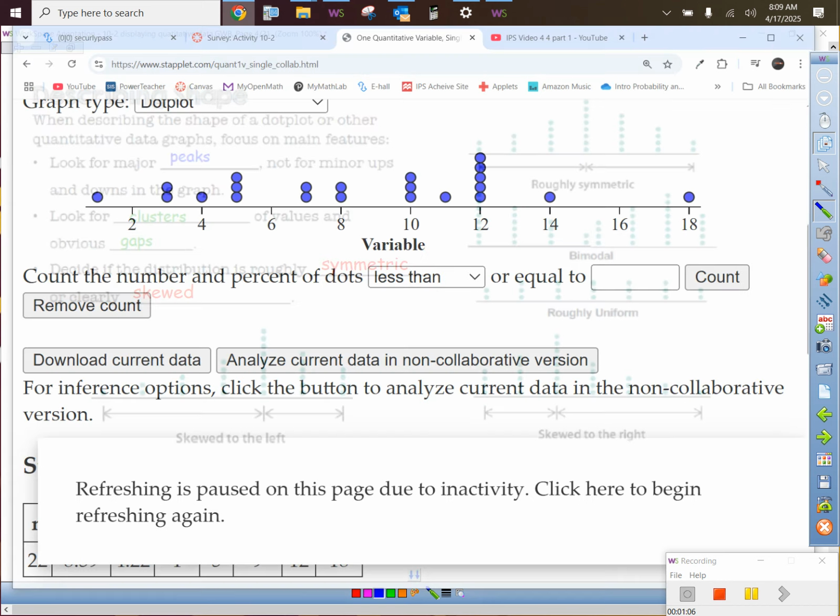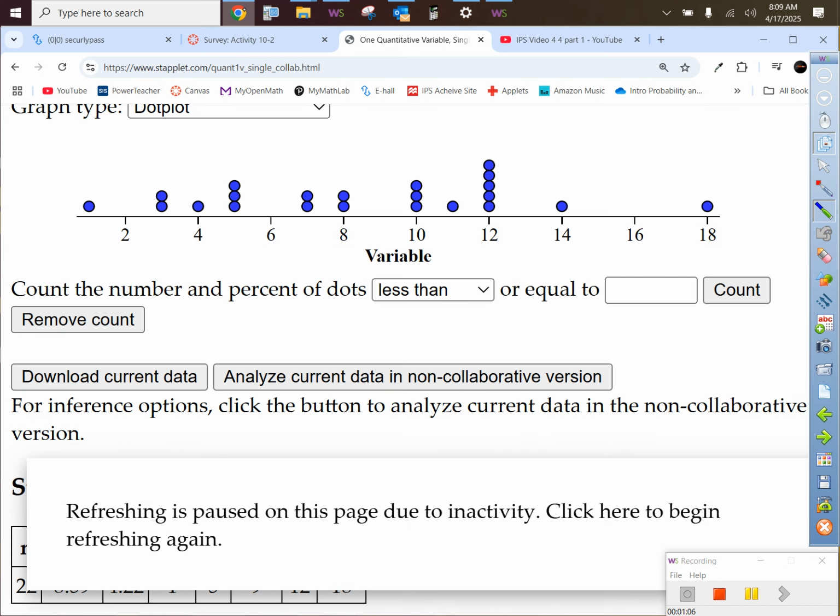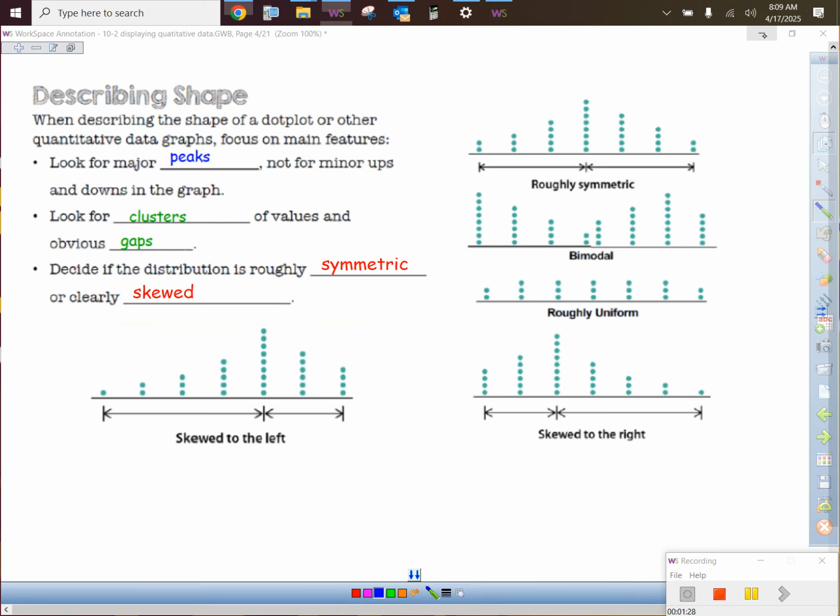And let's go back to our data and look at it. Do you see any peaks? Where would there be a peak, if you see any? At 12. Are we cool with that? That's the highest that it gets. Cool. Are the dots to the left of 12 evenly balanced with the dots to the right of the 12 or not? Where are there more dots? On the left, right? So here are all the different things that could happen.